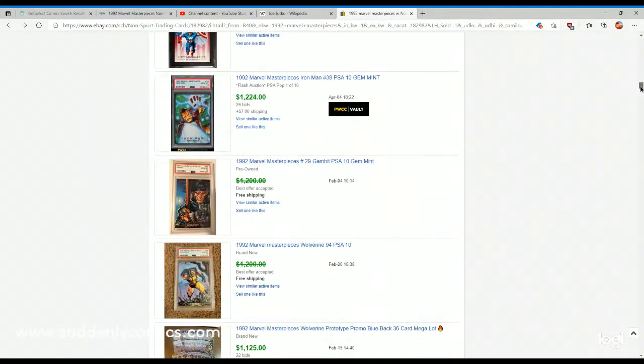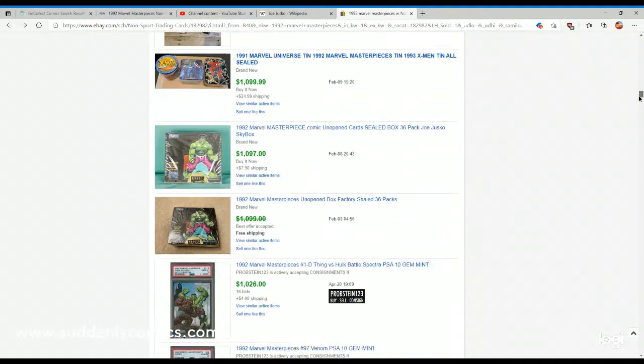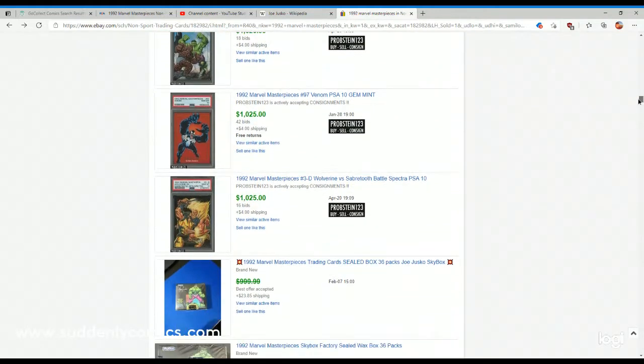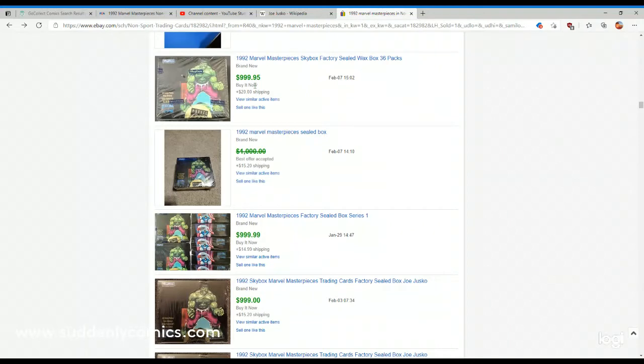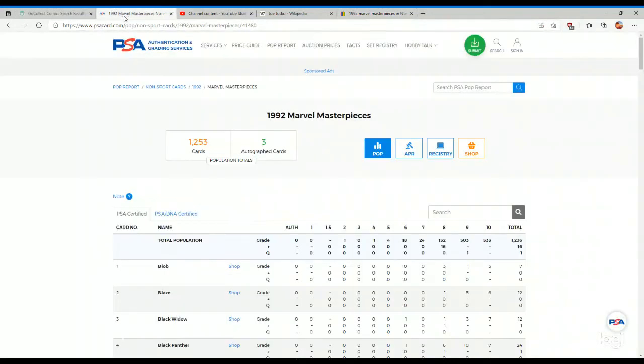So I really like this set. Being able to pick up a full set for $69, I'm really pleased with. Let's just get a quick look at the PSA site. So here we have 1992 Marvel Masterpieces. There's been 1,253 cards graded.